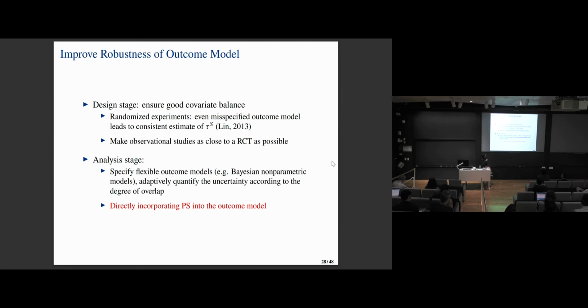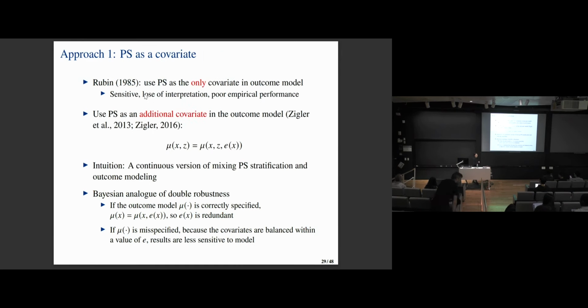Then this idea turned out: why don't we just directly incorporate the propensity score into the outcome model? But that also opens a can of worms, as Francesca mentioned. So after a 5 minute break, we'll come back and revisit this issue. The second half is a bit more interesting, more core to the issue of Bayesian. So I want to go a bit slowly here.